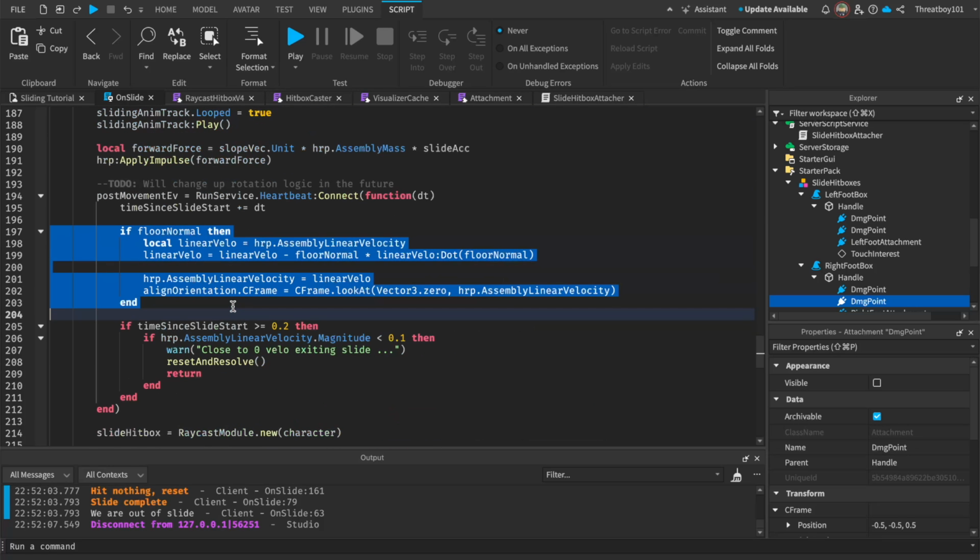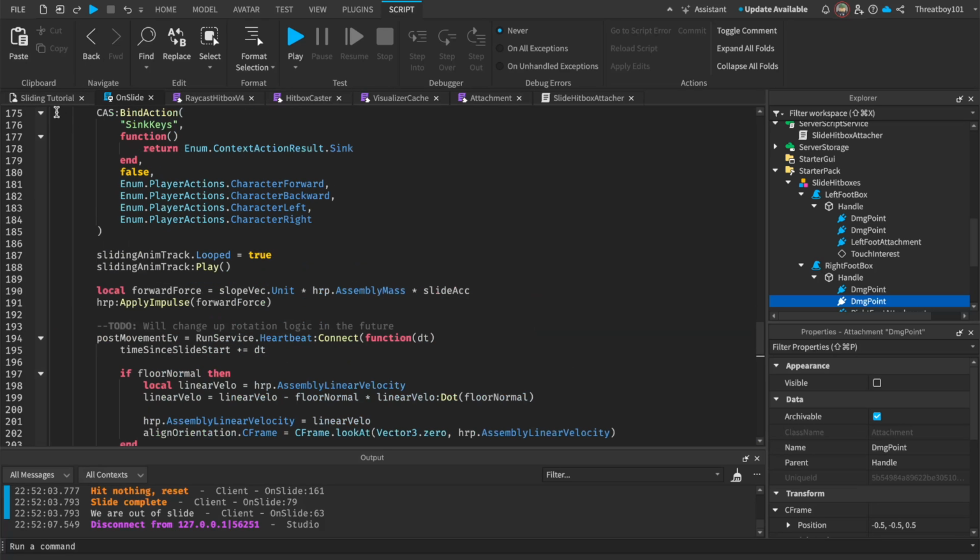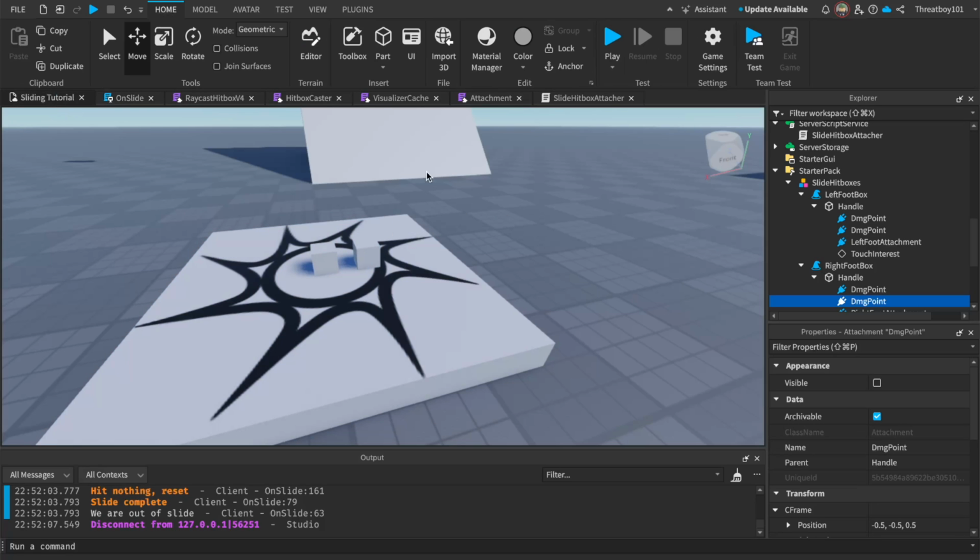But basically, that is there so that we only remove that y component when we're on the surface, because we only want to do it when we're on the surface. When we're not on the surface, if we do that, then we'll end up removing the effect of gravity, which we don't want. So yes, that is all.